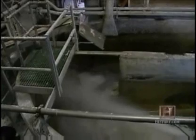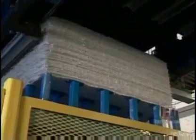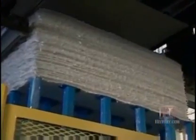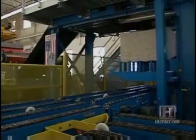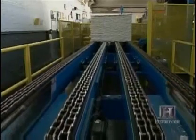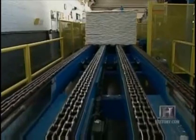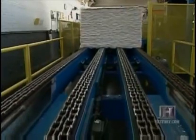After the bleaching process, we remove the water from the pulp, not 100% dry, but sufficient so that we can stack it on skids and move it around from one place to another, and that's what we stockpile. Several of the ensuing steps are secret and can't be filmed because they involve adding critical anti-counterfeiting features.